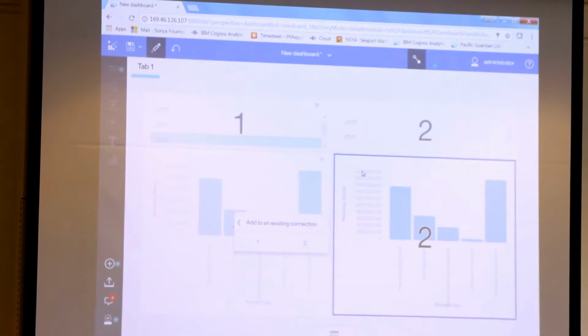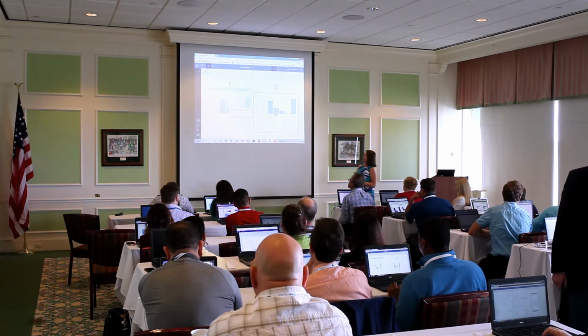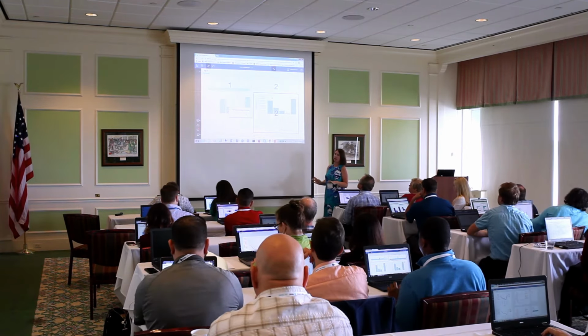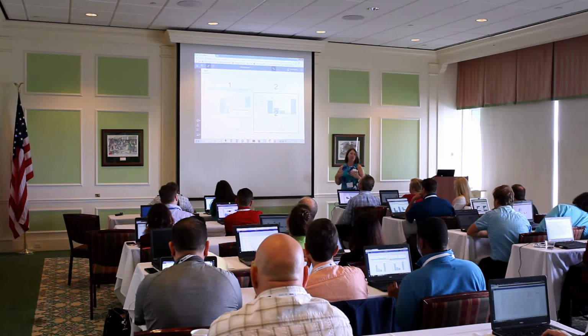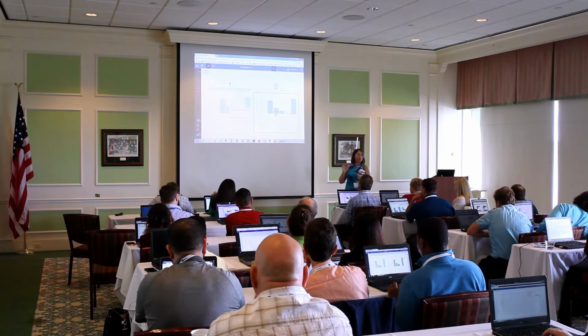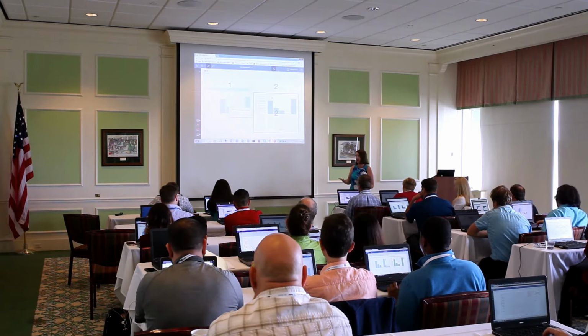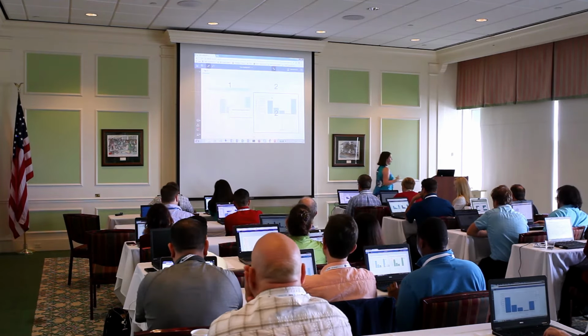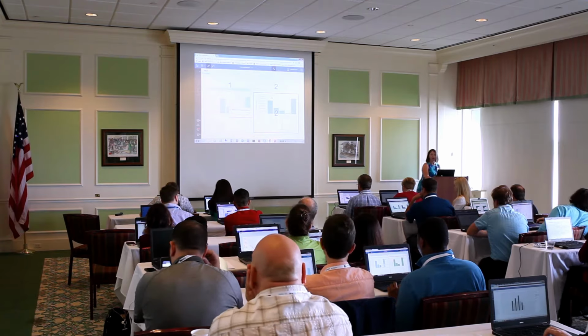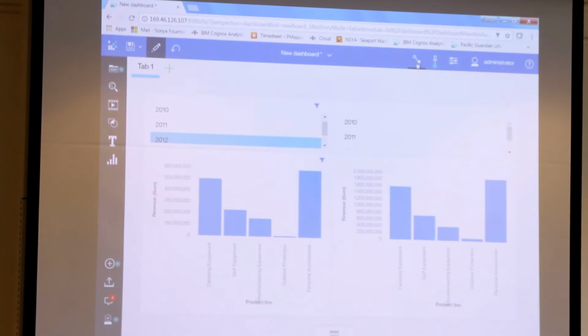So I could have 1, 2, and 3, or I can repoint it to use an existing connection, and it would now be a 2. So you can specify what you want on here. And so you can have things that react and things that don't react within this. If you were doing this in Report Studio, this would be like creating 2 different parameter names. But we don't have to do it in this case. It's very simple to connect. All we would do at the end is turn that off.